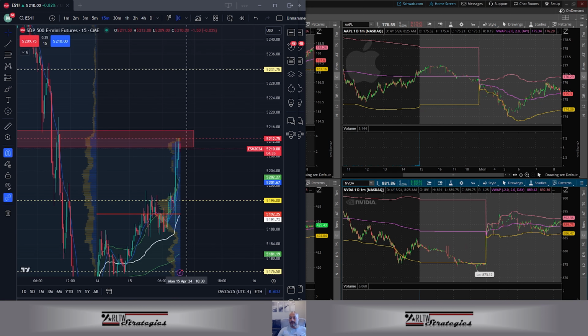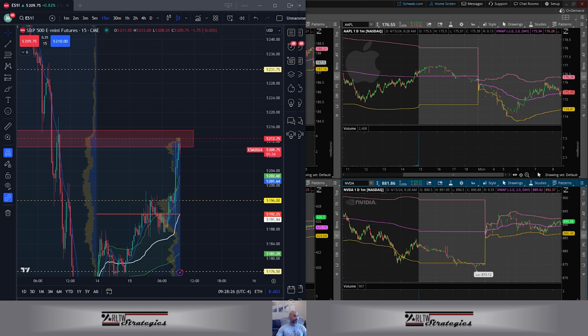Let's go. Nvidia's coming down the VWAP. Apple is at the VWAP. Amazon just broke the VWAP. It's coming back up from the bottom of the VWAP. Oh man, we could drop at open. 2.5 minutes. And we got a gap fill up. If it continues, that would have been a good entry.